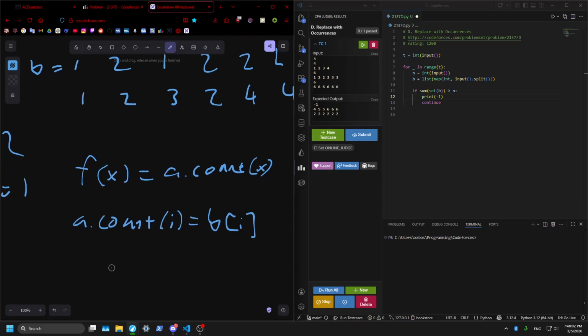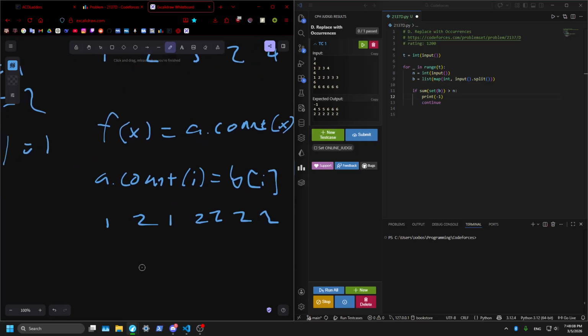So given a b, our process will be, like, for example, we have this 1 2 1 2 2 2 2. Our process will be, we start with 1s, 1 1. We can never use 1 again. To fulfill 2, we need the next number. Okay, we check.